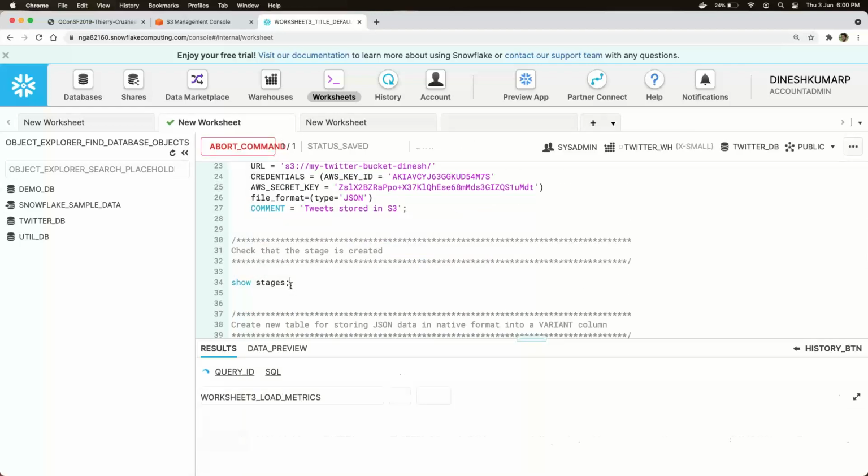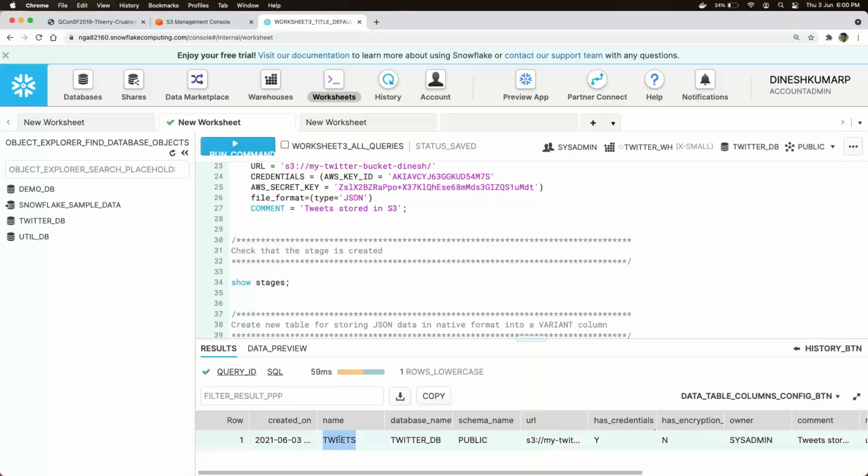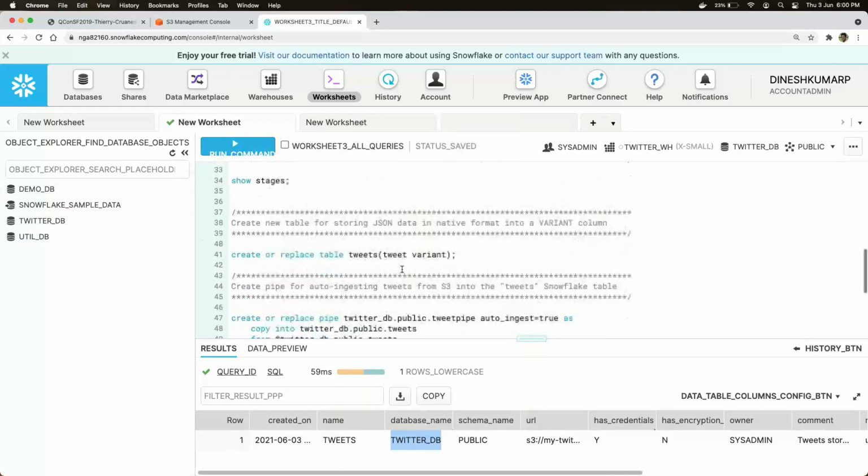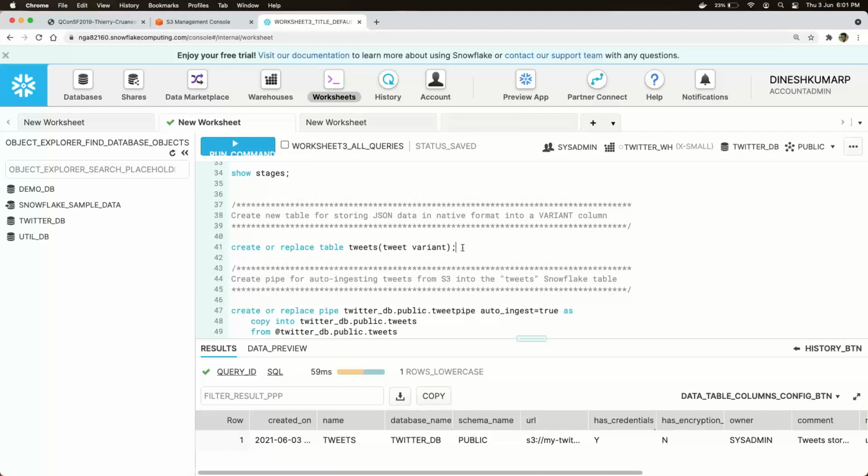Let me check whether the stage is created or not. Yes, it's been created. The name is tweets, and the database in which I created the stage is TwitterDB, as you see here. Let me create a table. As you can see, it is going to have only one column, with a data type called variant.